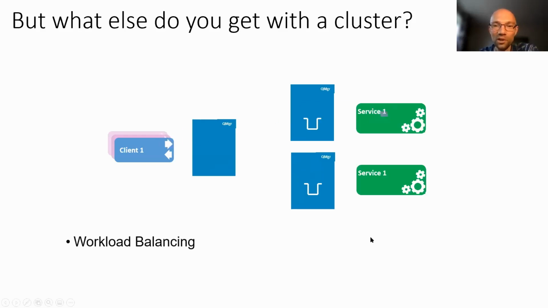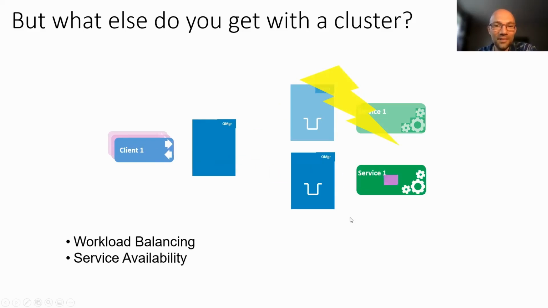And actually MQ does some workload balancing to ensure that the number of messages going to the top queue manager and the bottom queue manager is quite even. MQ has a workload balancing algorithm that's used by the cluster to ensure that. Now, if one of the services becomes unavailable, in this instance the top one, MQ will automatically send all the workload down to the one that is still available. So you've got availability benefits as well as workload balancing benefits because of the cluster workload balancing.